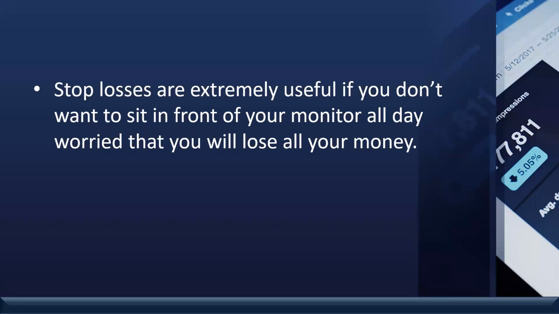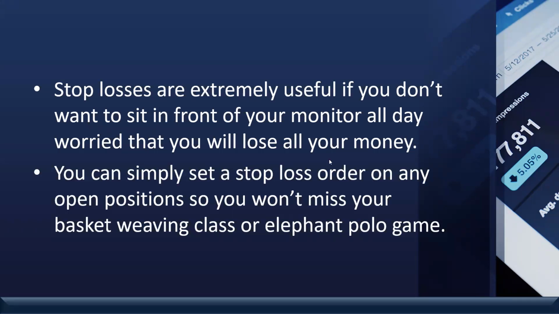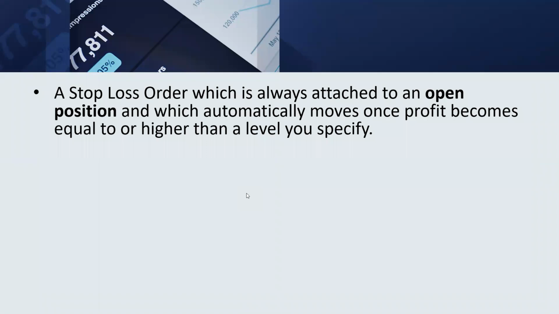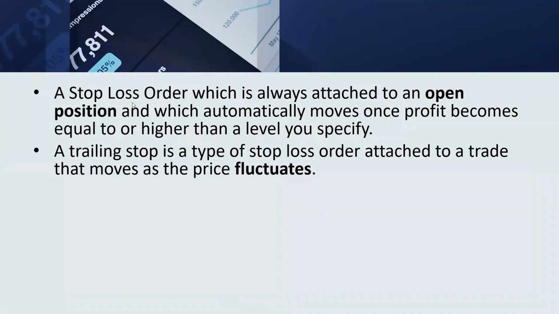So stop losses are extremely useful if you don't want to sit in front of your monitor all day, worried about whether you lose your money and all that. So you just set it on any of your open positions, so you don't miss your other activities that you want to run. So a stop loss order, which is attached to an open position, automatically moves once in profit and becomes equal or higher to a level you specify.